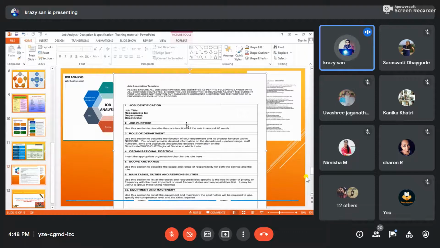So this is basically a contract you are signing with the company or the organization that you are going to fulfill the requirements of the company with your knowledge, skill, and ability, right? So, this is it.